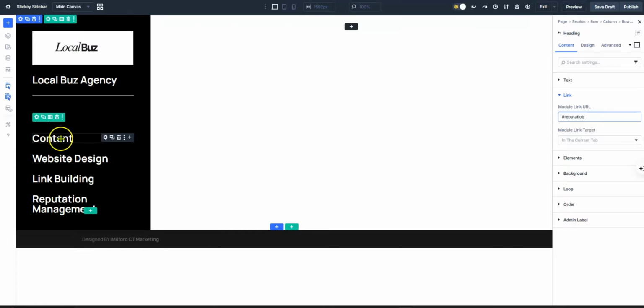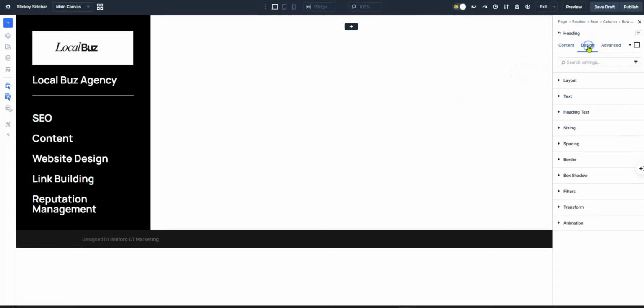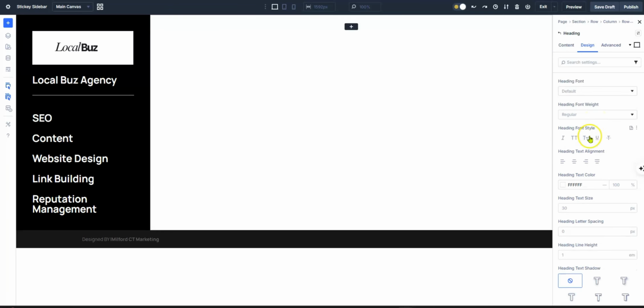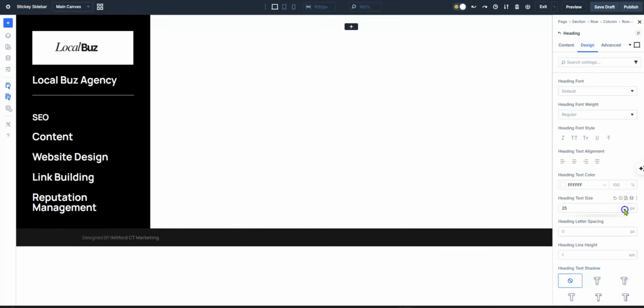Now if you want to make these smaller, you can. So if we start with the SEO, say we click on that gear icon, say this is getting too big, right? So we go to the SEO, and we click on that icon, and we go to the design, and we go to the heading text right here. Now these are all H1 headings. Now you can make them smaller by going to the heading size right here and just making them smaller. So let's make it like say 25.